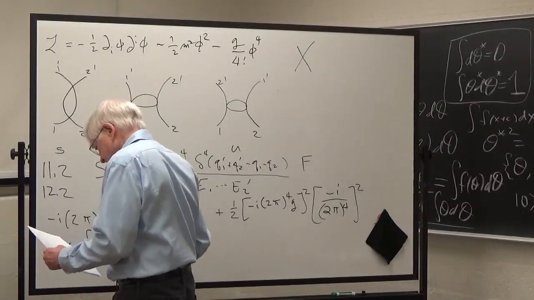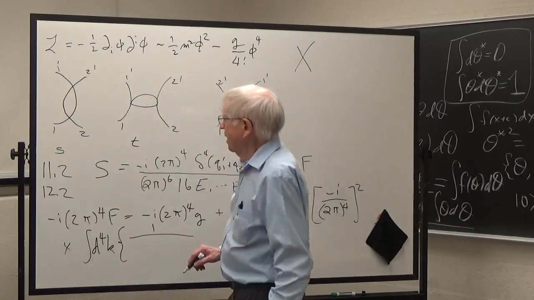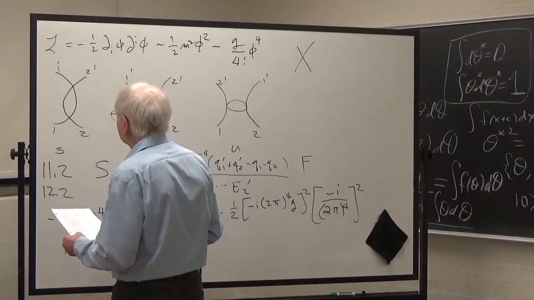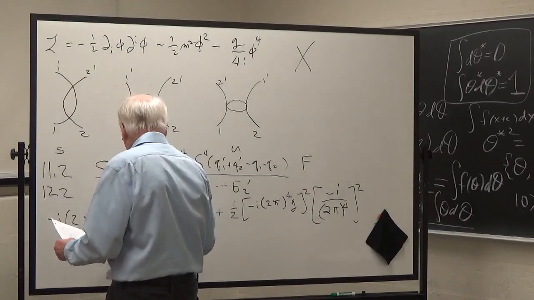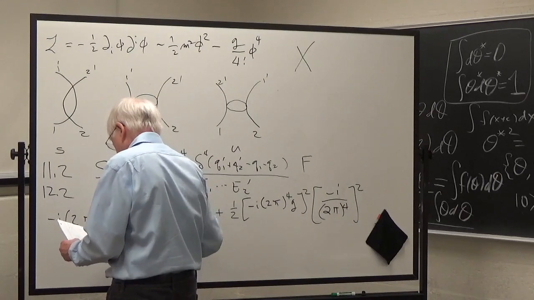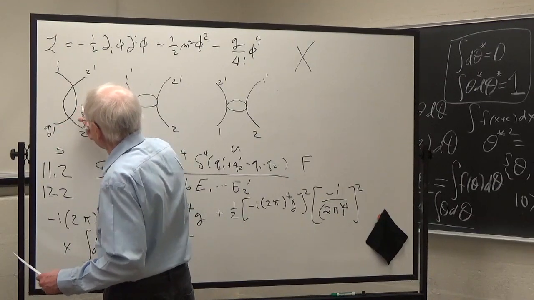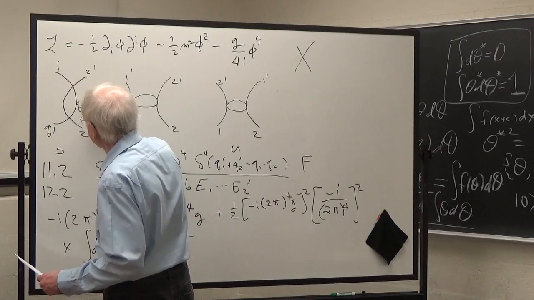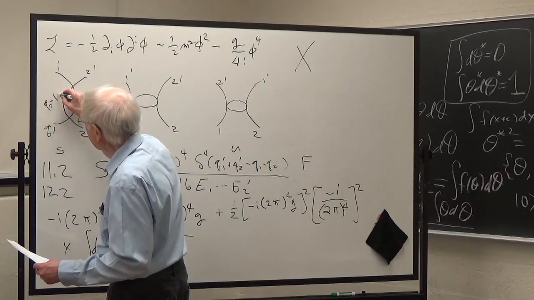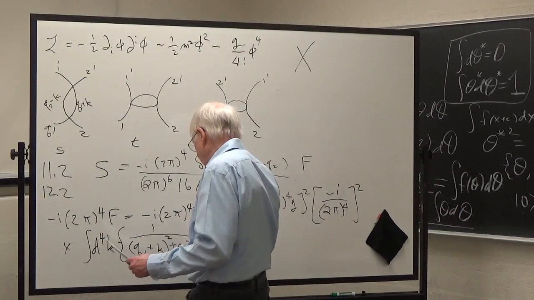d4 k. And it's actually 3 integrals. The first one is 1 over, well, what do we have here? We have a propagator, so that will give us a q1 plus k squared. So this is q1 right here, and let us say that this is q1 plus k, and if that's q1 plus k, then this would be q2 minus k, and this, the Feynman propagator, is plus m squared minus i epsilon.